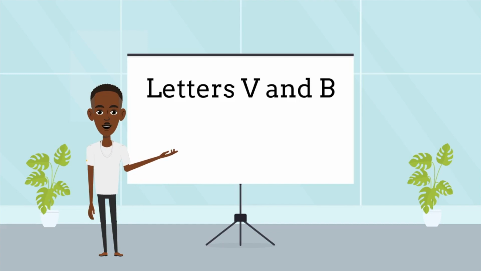We will now be talking about the letters V and B. That is, V as in Victor and B as in boy. These letters can be a bit confusing in Spanish because they are traditionally pronounced the same. In order to distinguish between the two letters, there are a variety of names for each letter. Try not to focus so much on memorizing each name, but just know that they do exist.